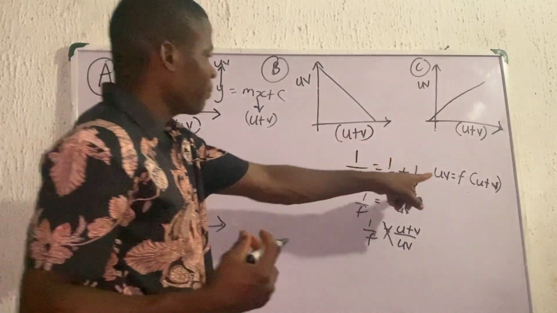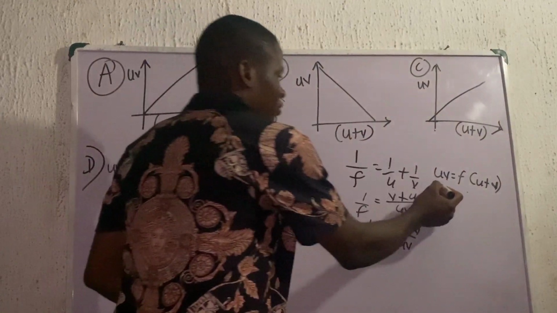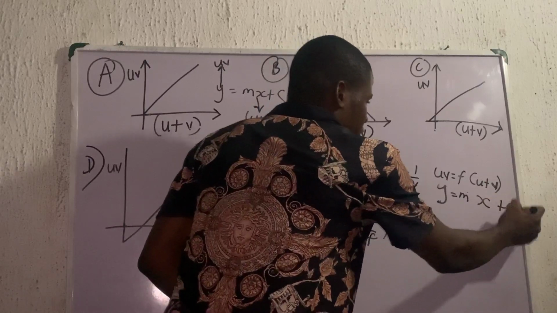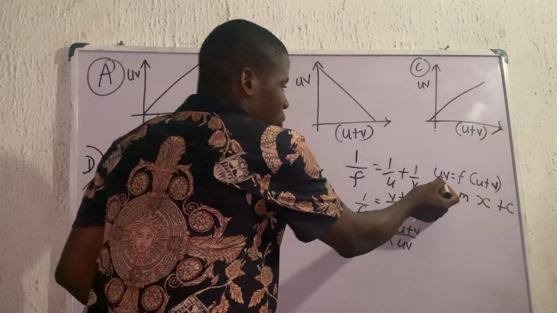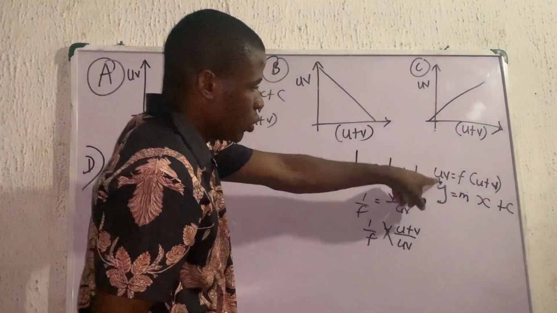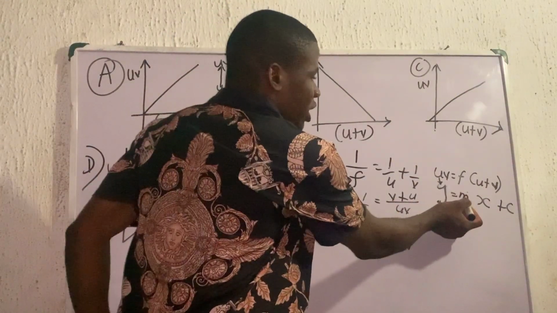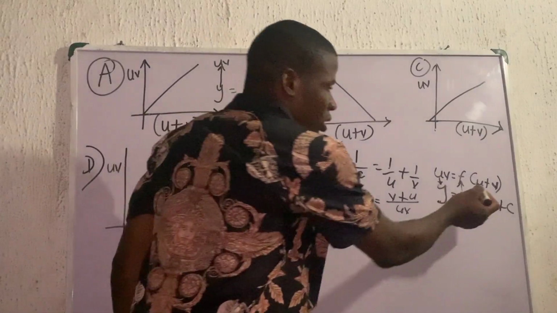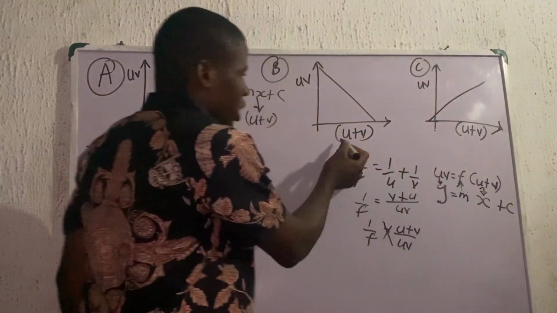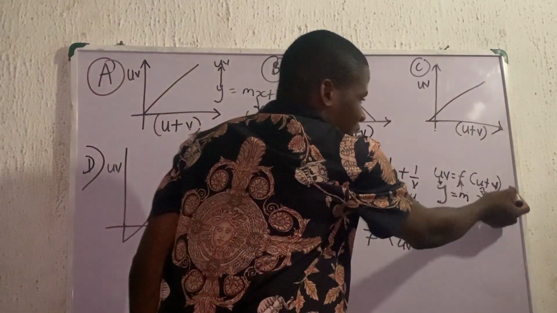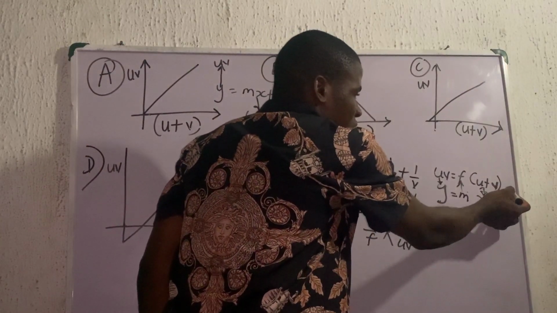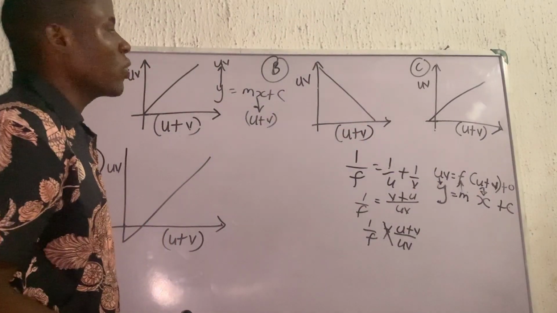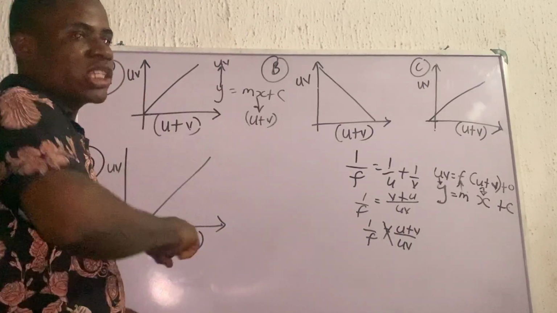Does it make sense? So let's relate from what I said. If I write y is equal to mx plus c, by relation, we see that UV should be on the y-axis, right? Look at it, UV and y on the y-axis. Now this m means slope. Now slope is the focal length, yes, that is correct. Then by relation again, U plus V is also on the x-axis, right? Now, is there anything here that indicates the y-intercept? There is nothing here, right? So we can just add plus 0. So it means that the y-intercept is 0.